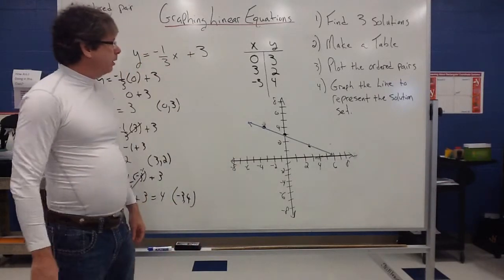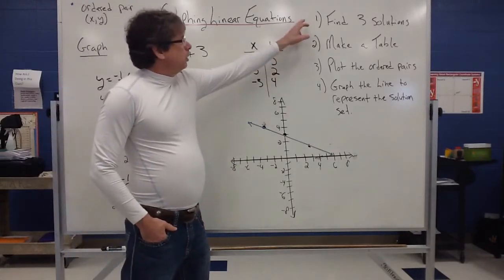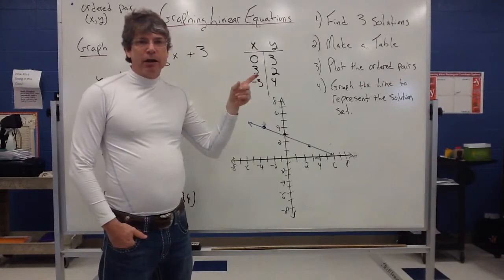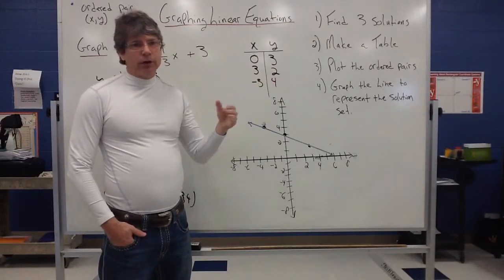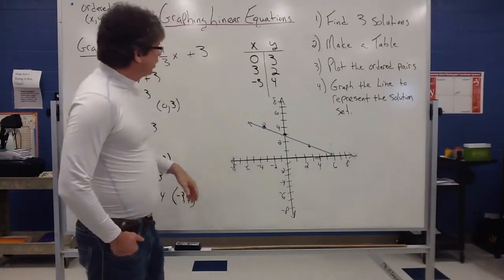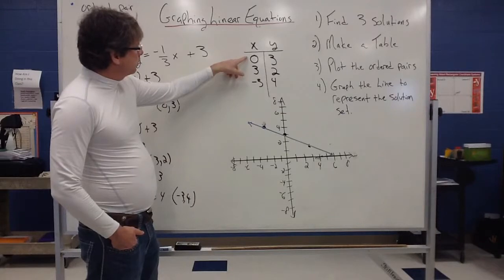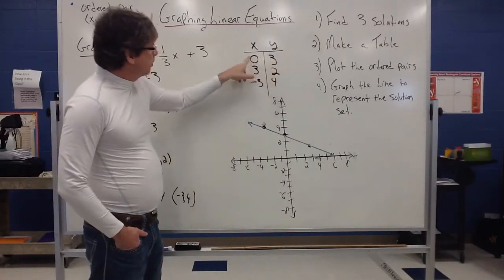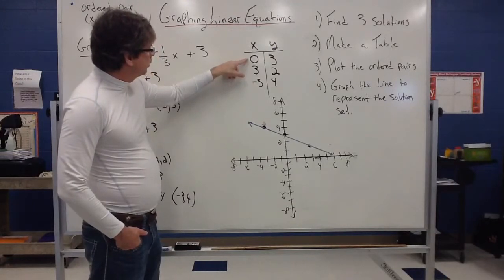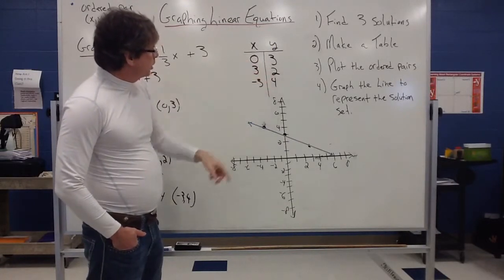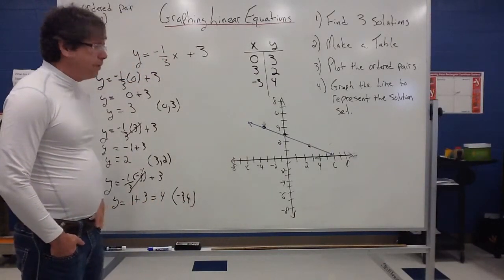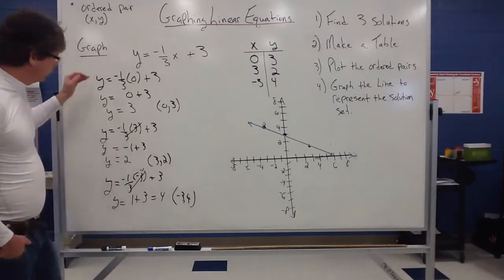So right now we're picking up on a few things. To create a line we need just 2 points, but right now we've been identifying 3 solutions to help us make sure that we're in sync here. Some of the things we're picking up on are some patterns that sometimes will occur. You can almost see that these are changing by 3s, and these look like they're changing by 1s. There are some patterns there that we are starting to pick up on that may make this a little bit easier than doing this much work.